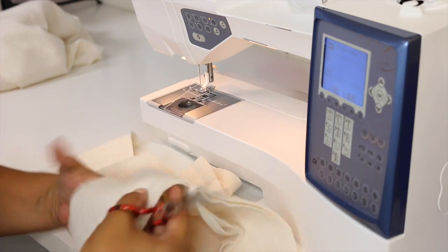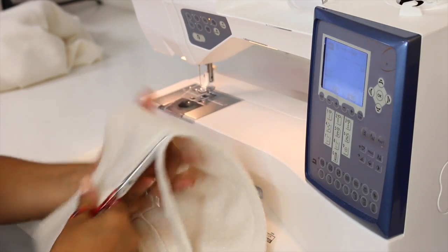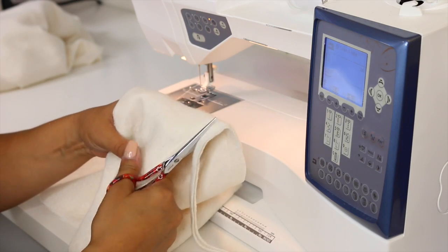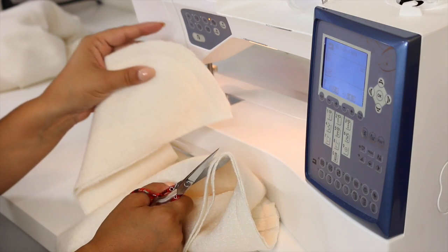Like this, and then just continue removing some of the seam allowance. And you want to clip your other curve the same way.